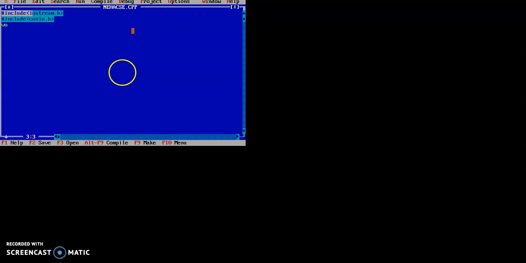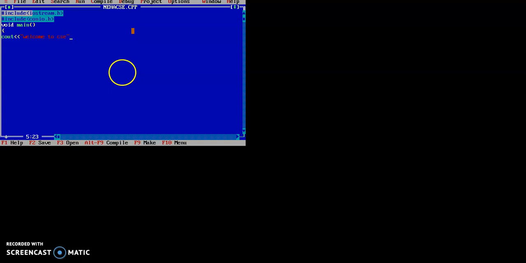Then I will write the main function, void main, then open parenthesis and close parenthesis. Then I will start the main function here. Under the main function, I will write here cout, that is the display statement. Welcome to CSC.